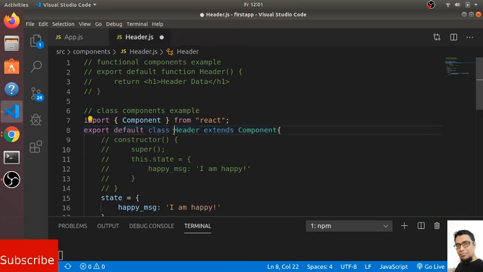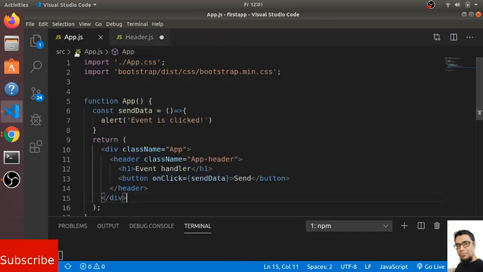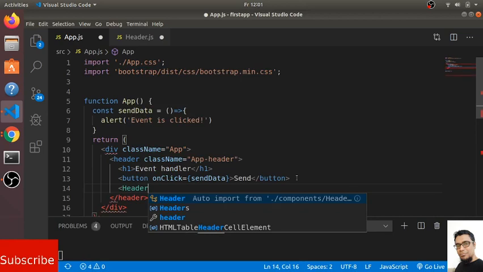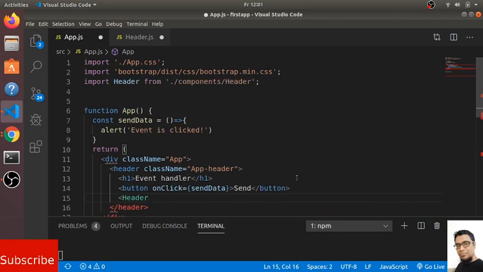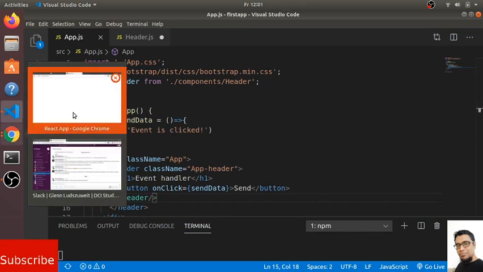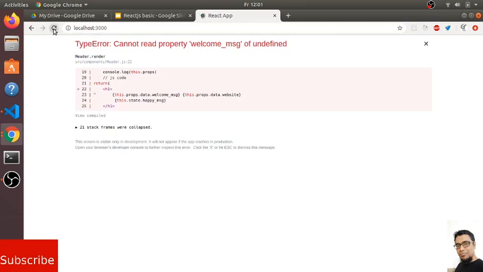So in this case what I will do, I will first call header in app.js. So let's call it here, we say header, it should auto import, and yeah, in line 3 it's imported, save it. Then before we do anything, just look into this one, how it looks like.